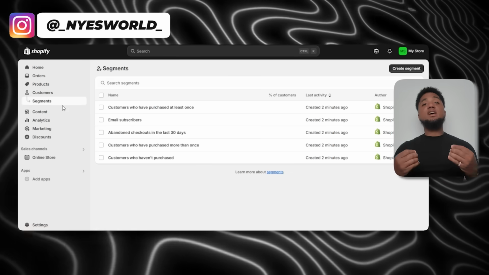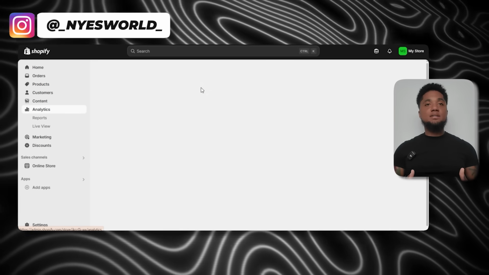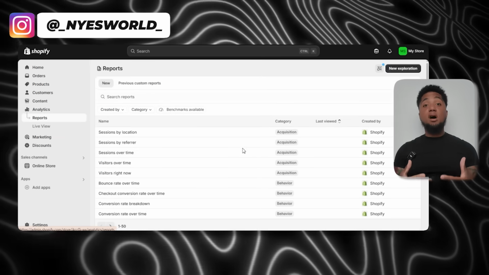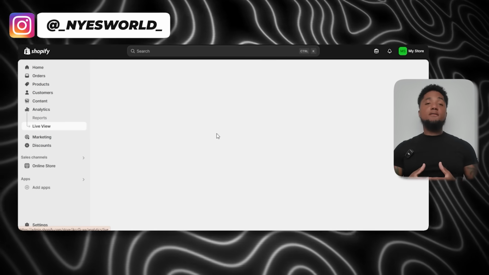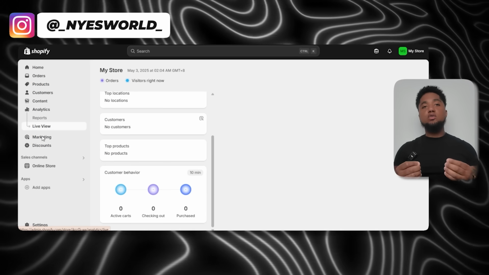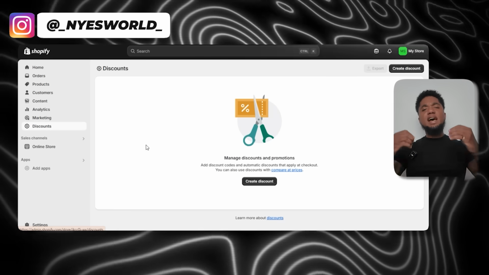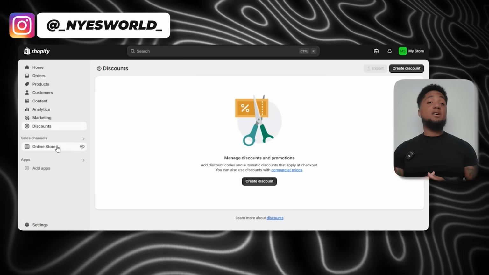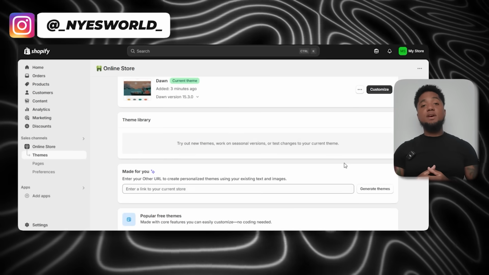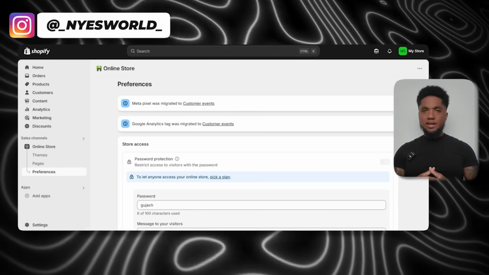Another tab you have is customers, so you can actually see who's buying your product. Another one is analytics. So this is your store's overall data. Also, you have marketing, super important. From here, this is where you can actually launch campaigns. And then lastly, you have online store. And this is your overall storefront. But I'll let you know right now, on Shopify, they even have a to-do list for setting up your actual store. Just in case you're a bit fuzzled and you don't know what to do, they ping you the information of what needs to be completed to get your store going. So you know what? Let's jump into that and I'll explain that to you.